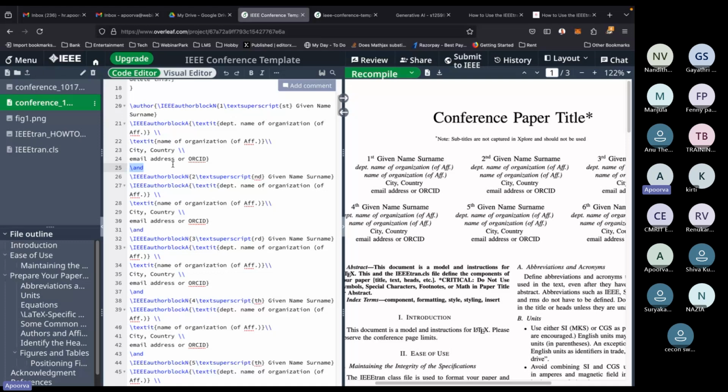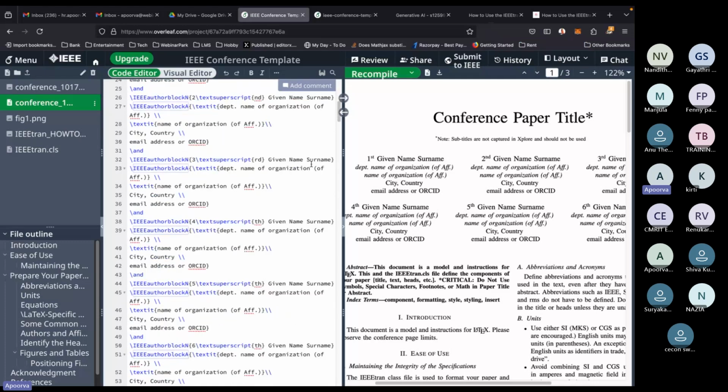Now, the problem is some publishers do give some extra commands. See, for instance, you have this IEEE author block, right? This is not something that we actually used, but is given by the publisher. So, only for these commands, you can look up in the package documentation as to what you would do. Or you can use this template to figure out what it would do. Okay.